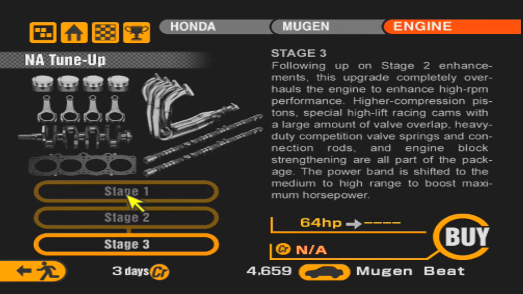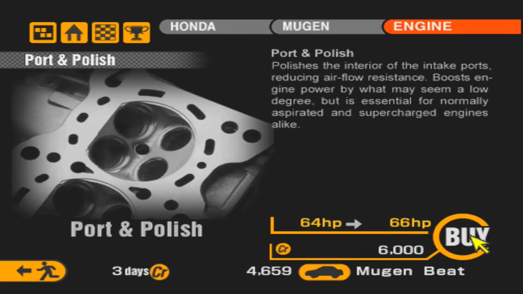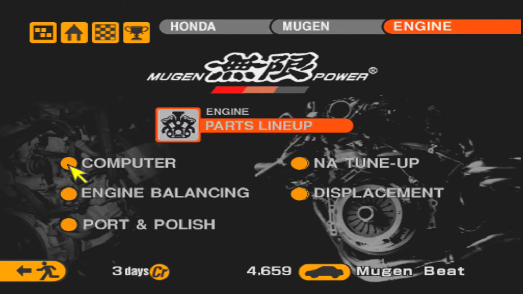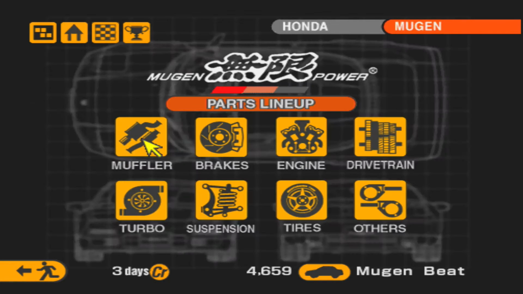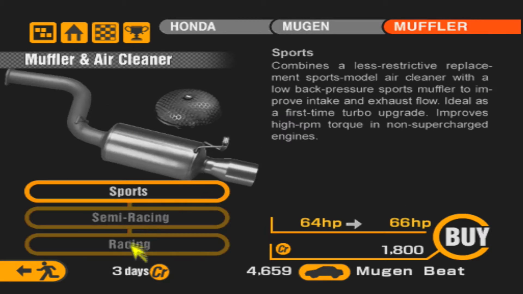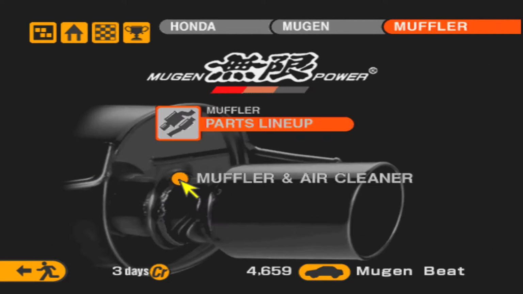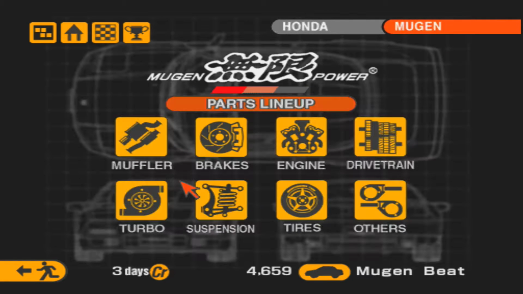Although that kind of sucks. Definitely go for the turbo kit. Should I do a muffler? It's probably going to be all my money. But it'd bring us closer. Oh. Don't be able to afford that. Can't afford it.